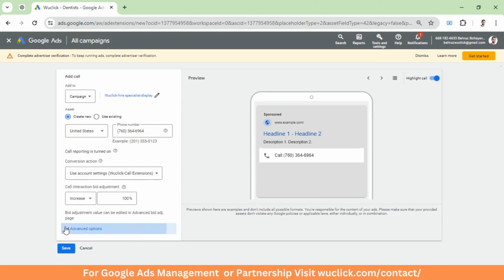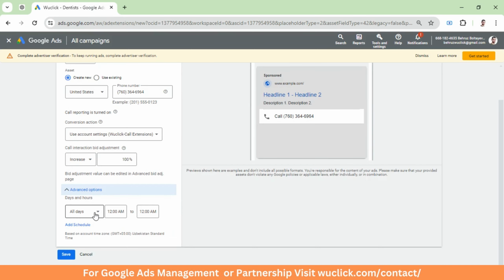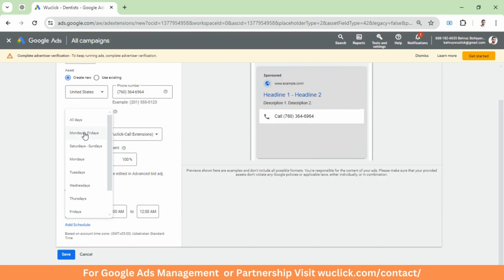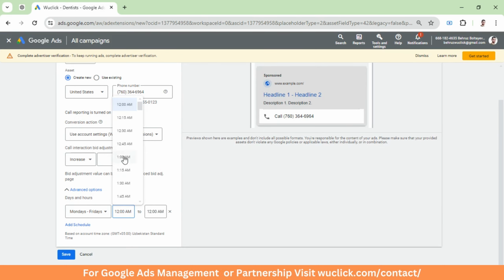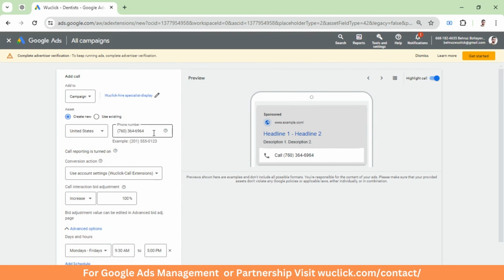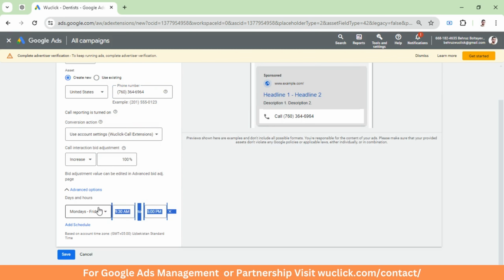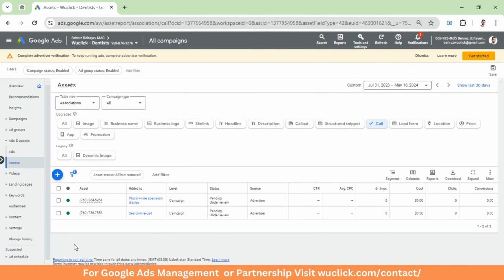And we're gonna click on advanced, and we're gonna be showing the call extensions Monday to Fridays, 9:30 a.m. to 5 p.m. So this is a different phone number run by a different campaign, but their ad schedule is the same. So we're gonna save that. So we have two extensions running and they're running for two different campaigns.